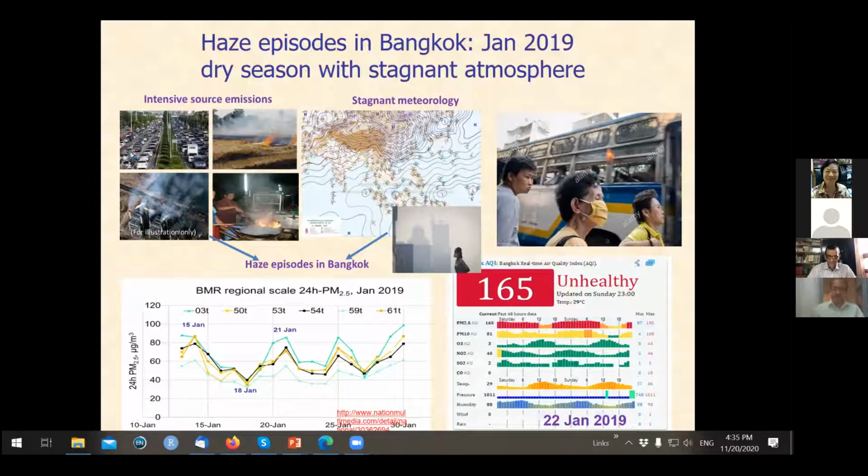But talking about being close to the sea, the sea breeze, or good dispersion, take Bangkok. Bangkok normally says, okay, we have this good dispersion. In the past, we enjoyed it. But when the pollution emission gets to a certain level, the haze episode happens. In the past, we had the same synoptic pattern but did not have that much haze. Right now we have haze very often, and the meteorological pattern is also similar. This is because we have too high a pollution level. So this again is the interlink between meteorological condition and emission. The meteorology was there long ago, the same condition, but we did not have haze, and now we have a lot of haze.